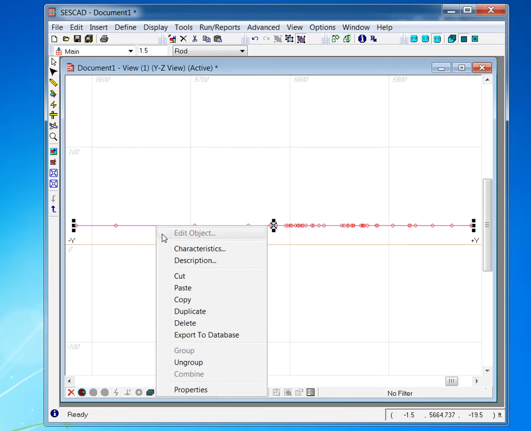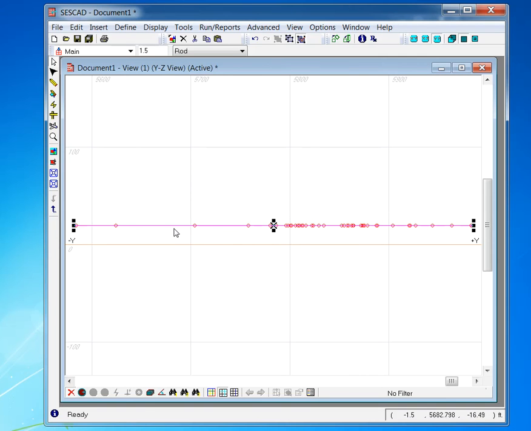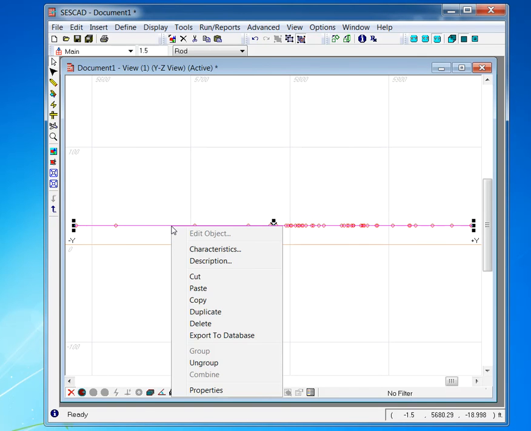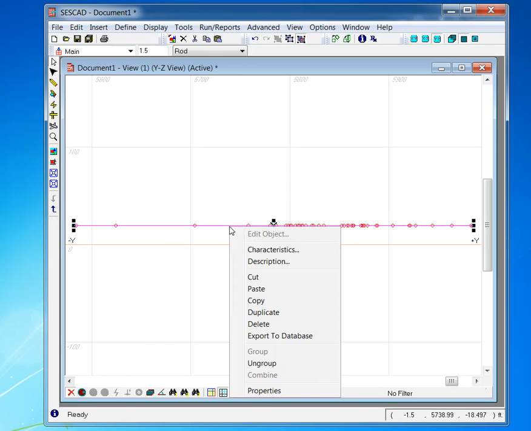If you click on that and go to characteristics, you will see... indeed you need to right click and go to the edit object. But why is it not active?